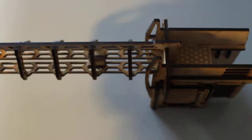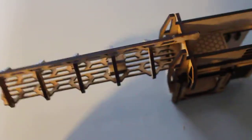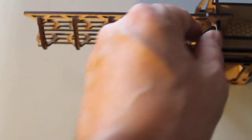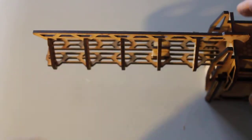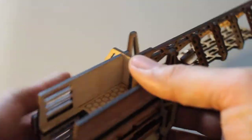Now, as you can see, it's actually back heavy, so it'll stay. If you want to put miniatures on the top of it, the more weight you add here, the heavier the miniature you can put here. And these slots are big enough to put a 28mm miniature there, like a sniper or something. And of course, these cubes stack with all the other cubes, and that's it. That's the crane. Came out fairly well.